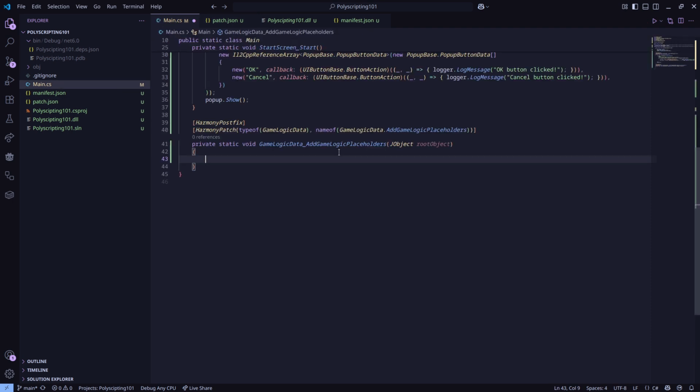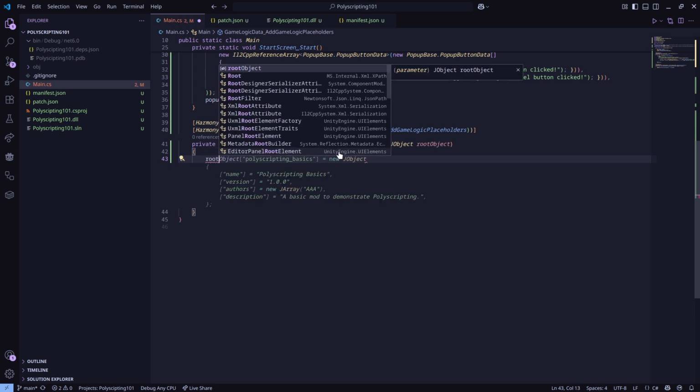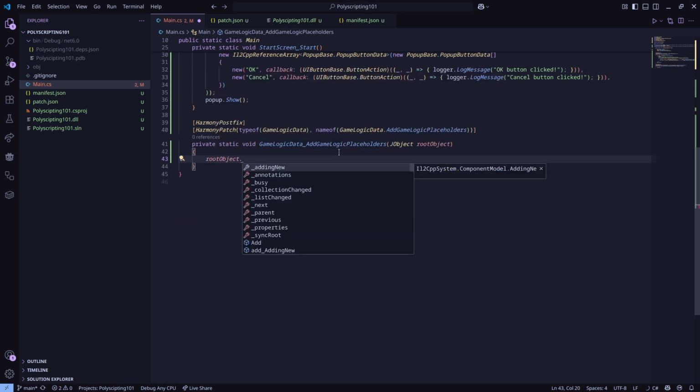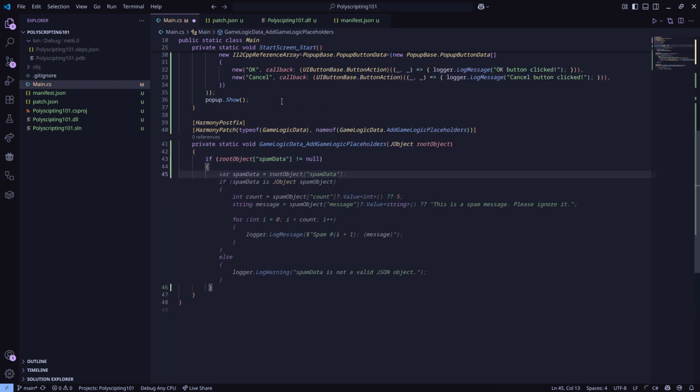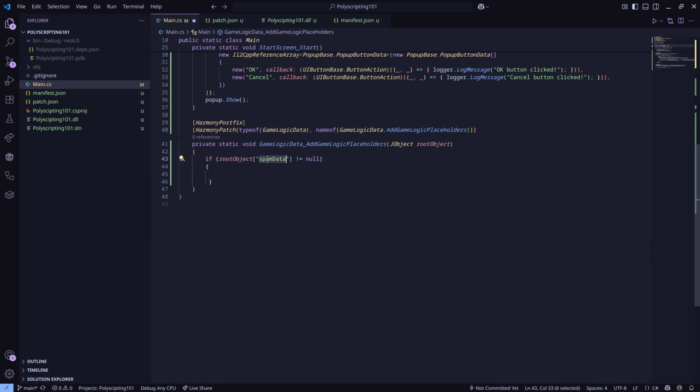So if this section is not equal to null, this means if spam data exists in the root object.